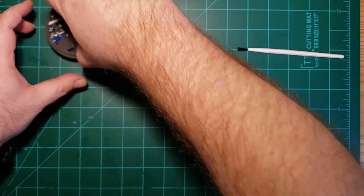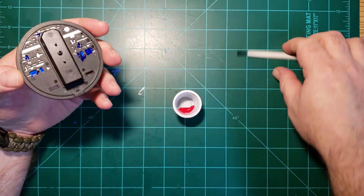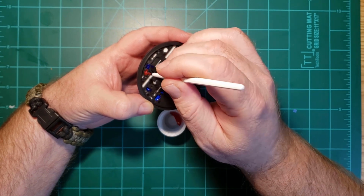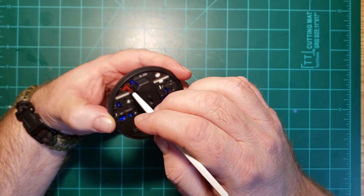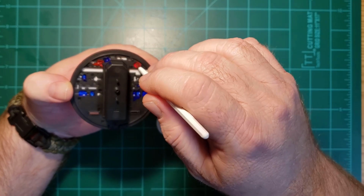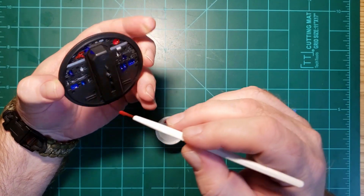All right. So, the first spot I know is up here, right up here by this blue. So the white goes on the outside, like this little spot right there. I can't quite see where that's. Okay. So essentially I just got to get that in there. There we go. Oh yeah, let's get this big circle here. Okay. Alright. We got all these all along here.